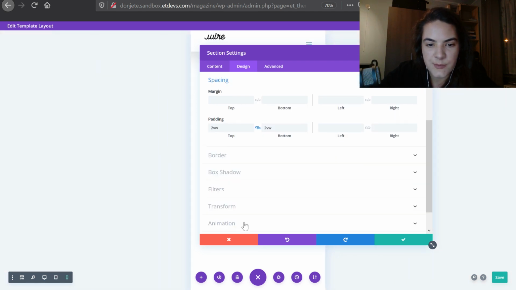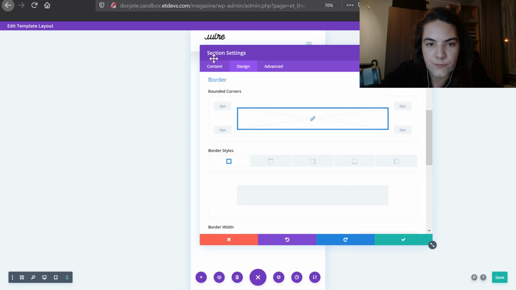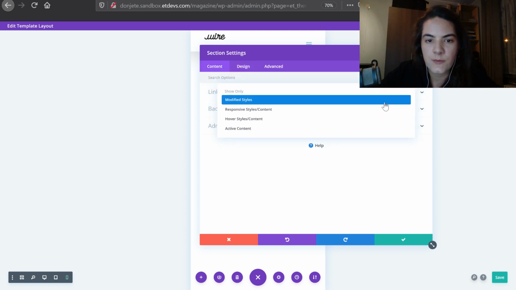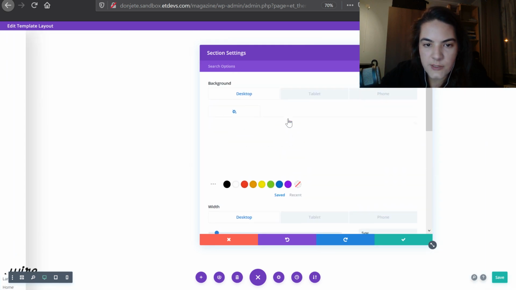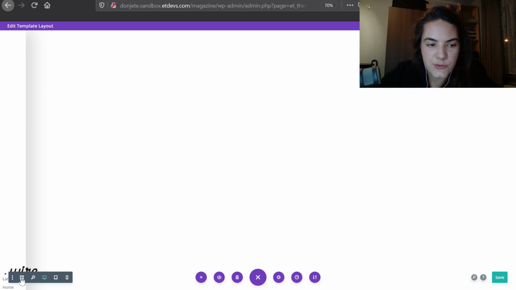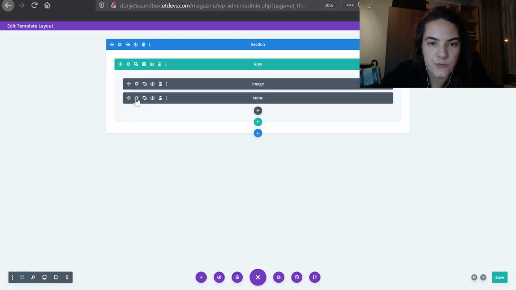Let me just go to my spacing settings. All these settings are as they're supposed to be, so I'm just going to continue.